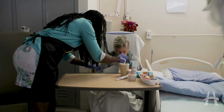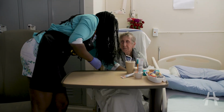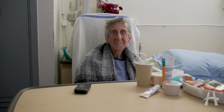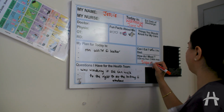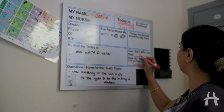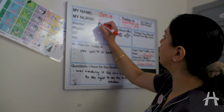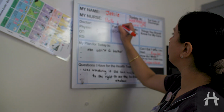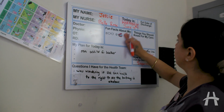Okay, so tell me about the impact. What successes have we seen with care rounding? Patient satisfaction. Absolutely. Some of the feedback that I've received from patients and families is that they know who the nurse is. One of the feedbacks that we're getting from family members is, I know who my nurse is. I know what date it is, or my family member knows what date it is. And I'm seeing people come in. And I'm seeing people engaging with my loved ones. So very positive feedback in that aspect.